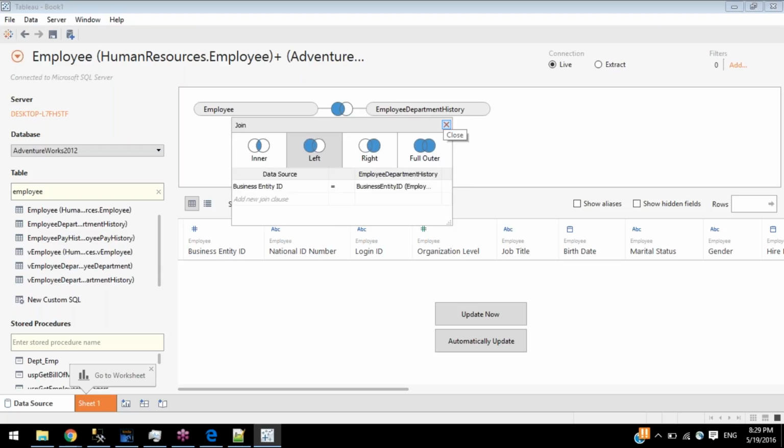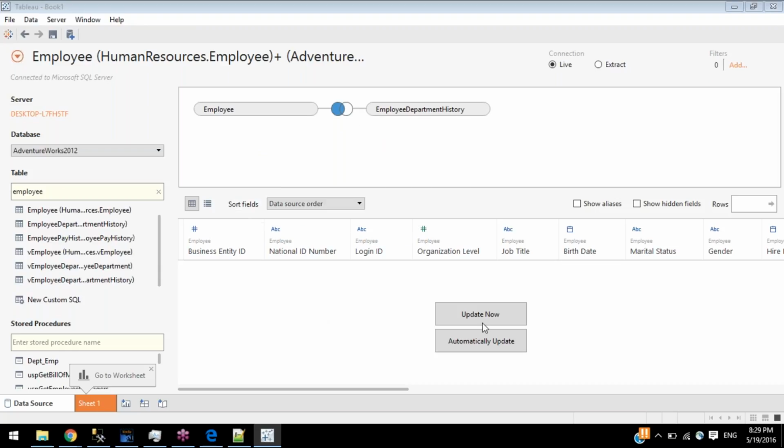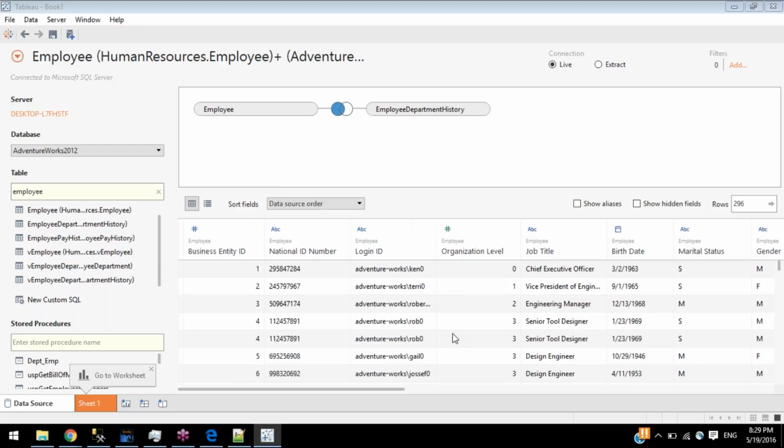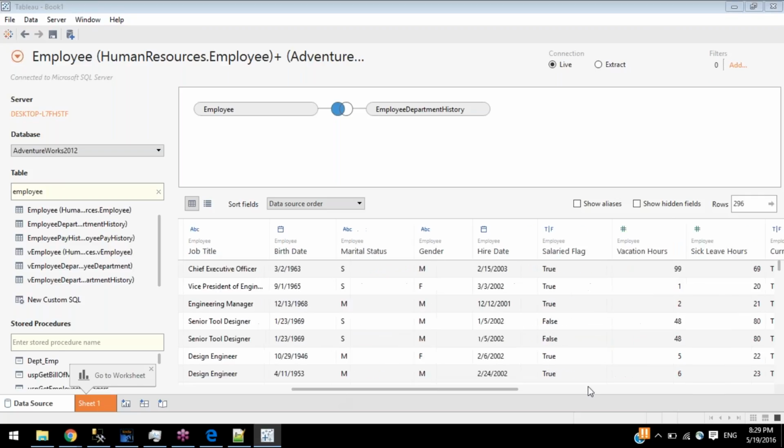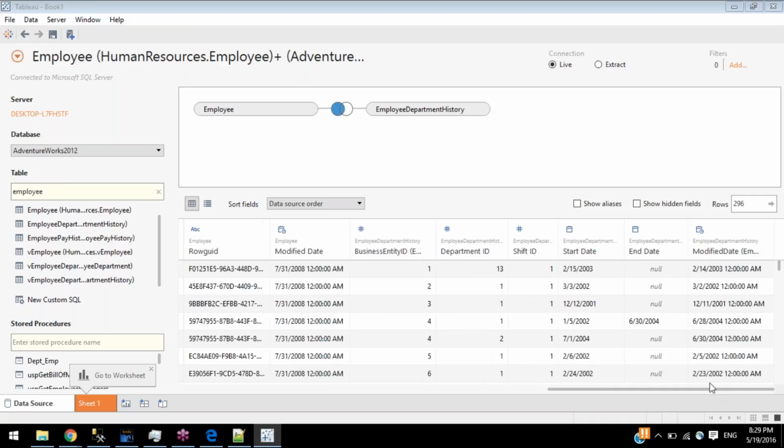Now, till here you understood. After this, click on update now to see a preview of your data. So now this is number, this is number. Sorry, this is string, number. We can always observe it from here. Okay. Here we have which table it is coming from. Say for example, you would like to join one more table to employee department history. What should you do? Say I would like to join the department table.